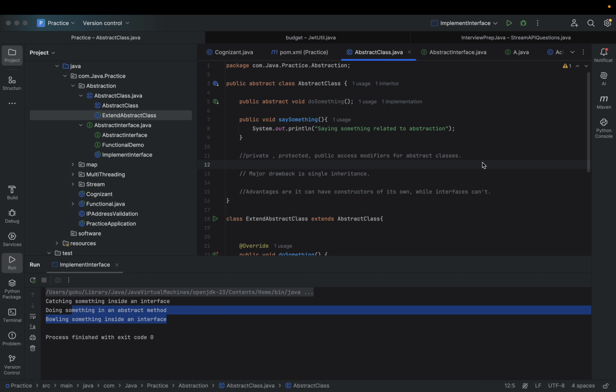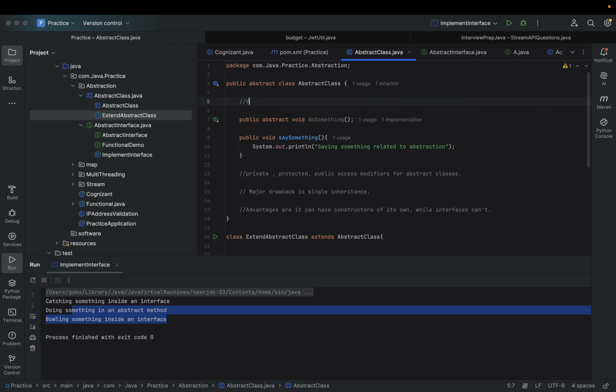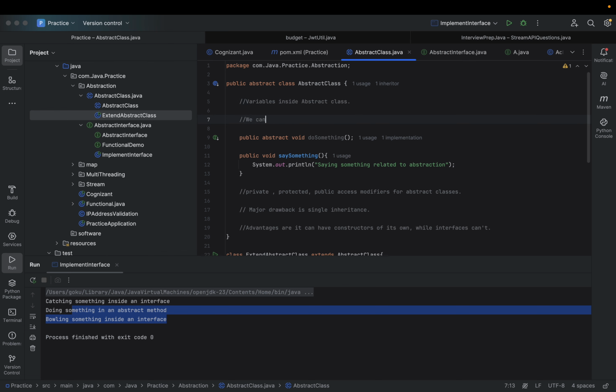One interesting thing that most of the videos I saw on YouTube about this topic do not cover is variables inside them. Variables inside an abstract class: we can have any access modifier type variable in abstract classes.